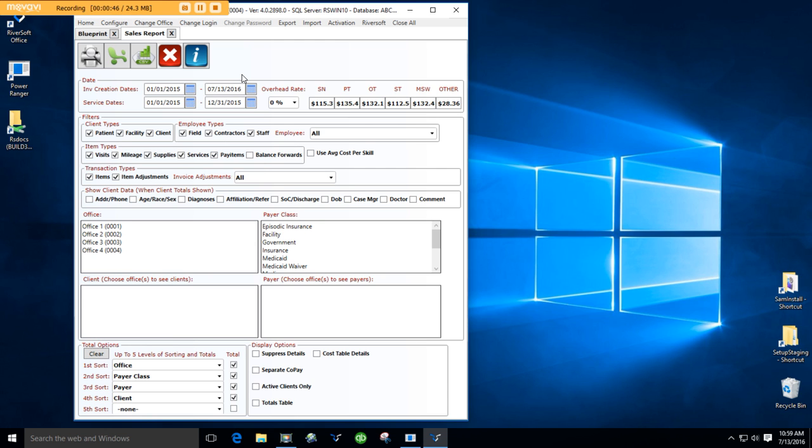To further narrow the items being reported, a service date range can be added. When doing a Medicare cost report for last year, that is the service date range, while the invoice date range is the first day of last year through today. This is because there might be invoices created through today for Medicare services happening last year. So doing that report, my invoice creation dates would be the first date of last year all the way through today, but my service dates would be just last year's date range.